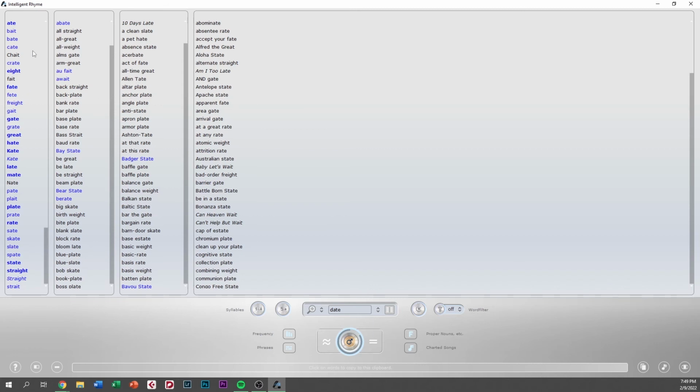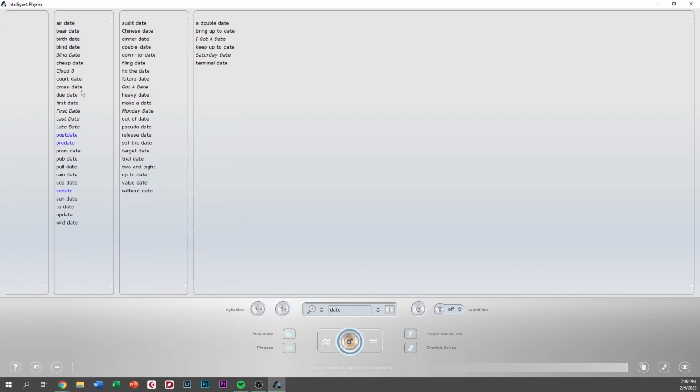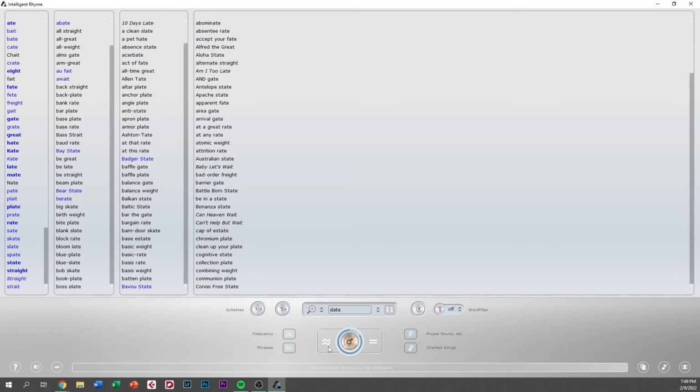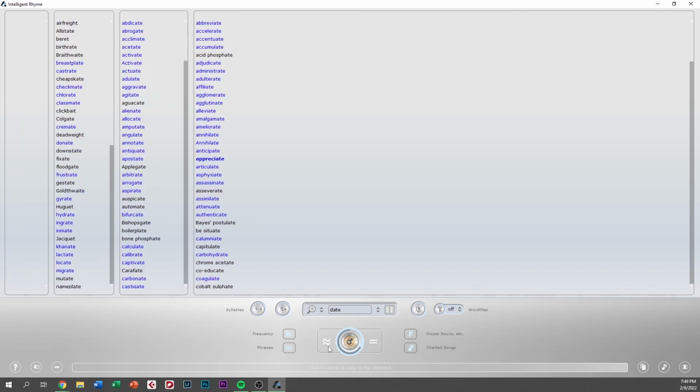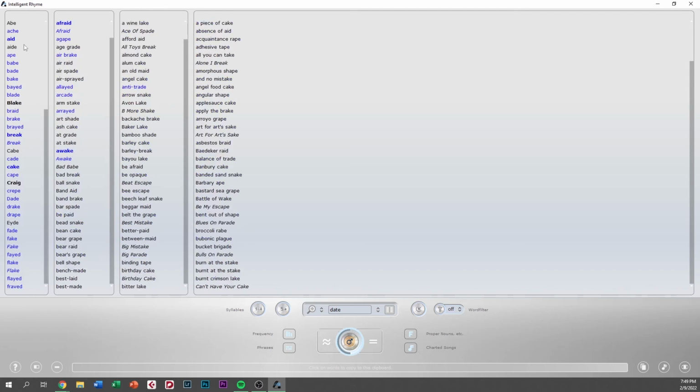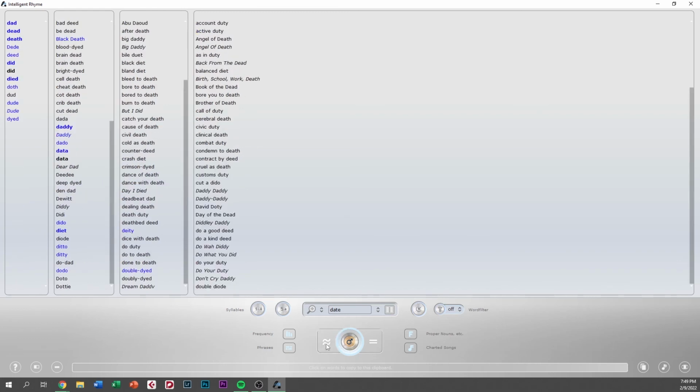And on default search, you get perfect rhymes, but you can use these particular buttons to either increase, in this case it gives you identity rhymes, all these things that have date in them, or decrease the stability of the rhyme. So if we go down, here we have family rhymes, and you can keep going down and down and down and find all sorts of different things that you can pick from.